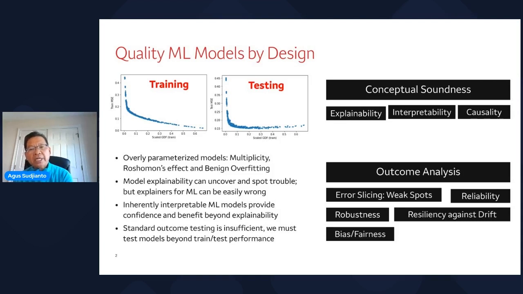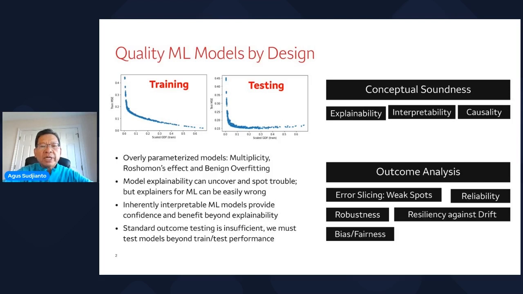Yes, model monitoring is important, but during model testing we need to do that first so that we can anticipate what kind of drift, what factor of drift is really important that we need to monitor. And so when drift happens, we know exactly what we need to do. And then the other aspect is bias and fairness, which my next speaker will talk about in more detail. So this is what PiML covers, all of these aspects.